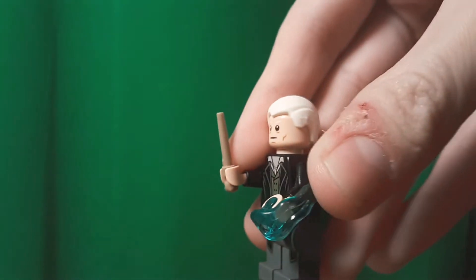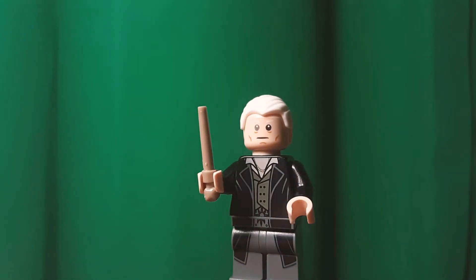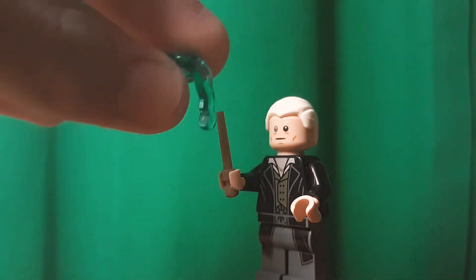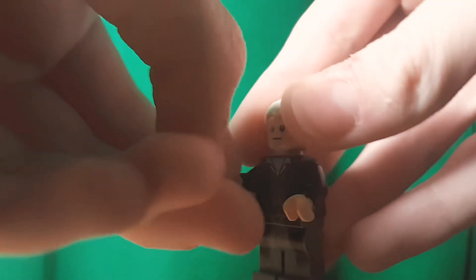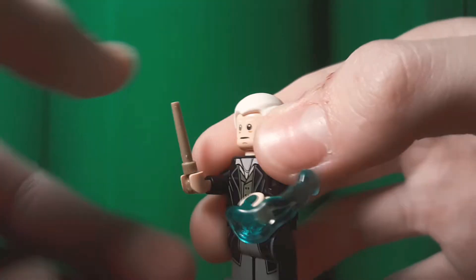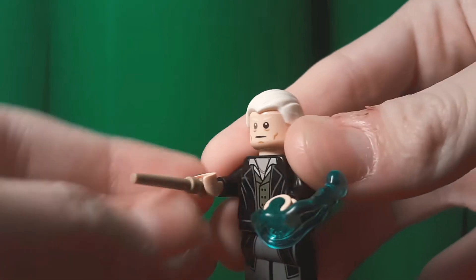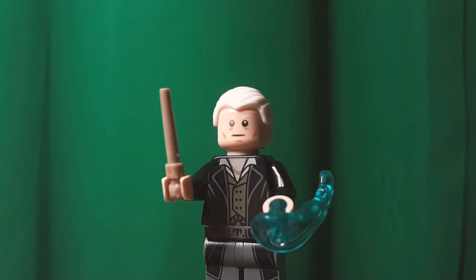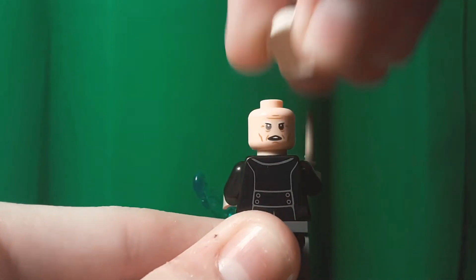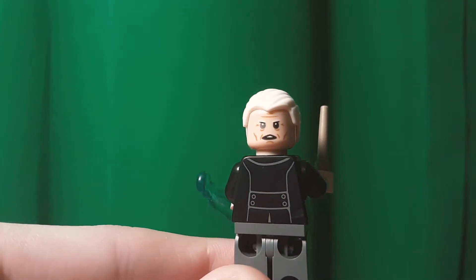He does have a power blast, and I think that's representing what's supposed to be coming out of the wand. If you don't know about the wands, you can hold them in a certain position — it's supposed to go down like that. For the back, he just has some basic printing, and then an open mouth expression, or a more angry one. That's pretty much it for him — Grindelwald.